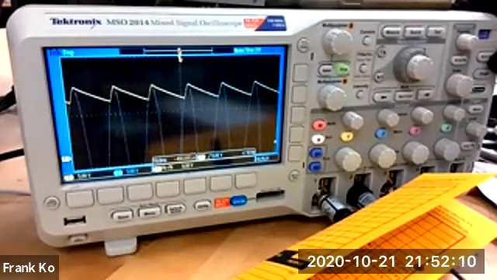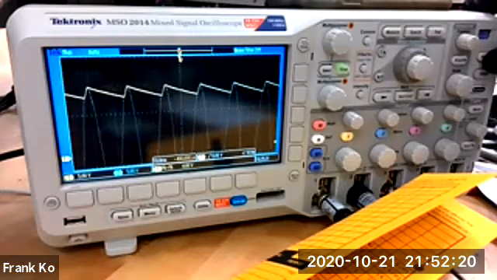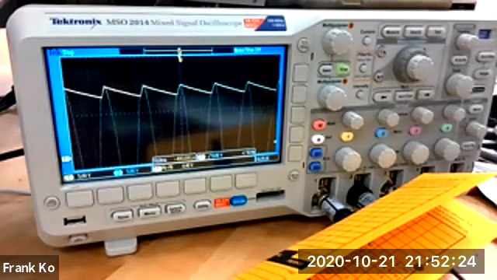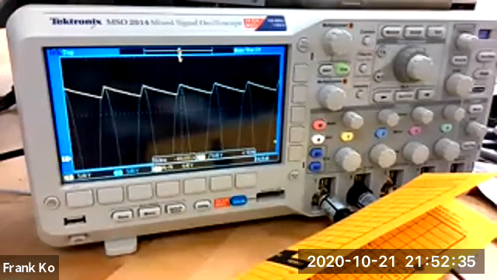Watch what happens when I put this oscope back in the run mode, how the ripple will be less. It might even be a straight line. Very possibly it'll be a straight line. Did you change the buffer? I changed to a 100 microfarad capacitor. Okay. And as I change to the 100 microfarad capacitor, it's not quite a straight line, but it's less ripple.